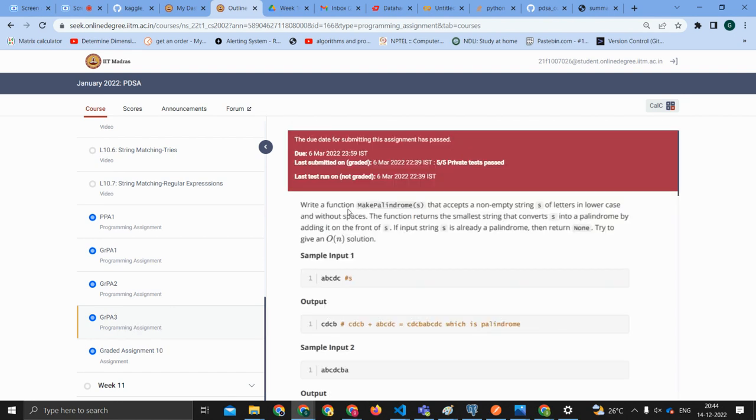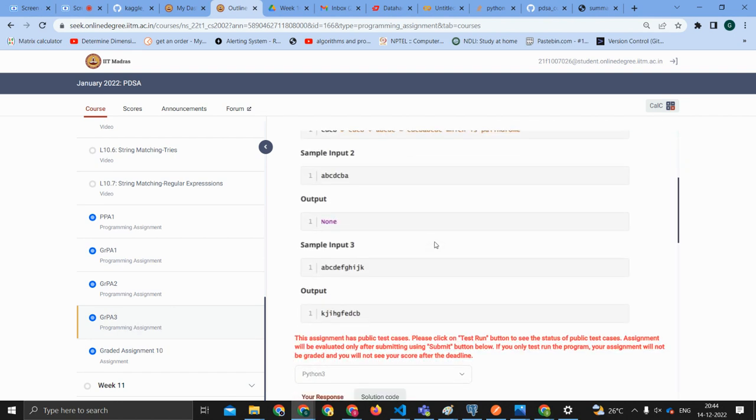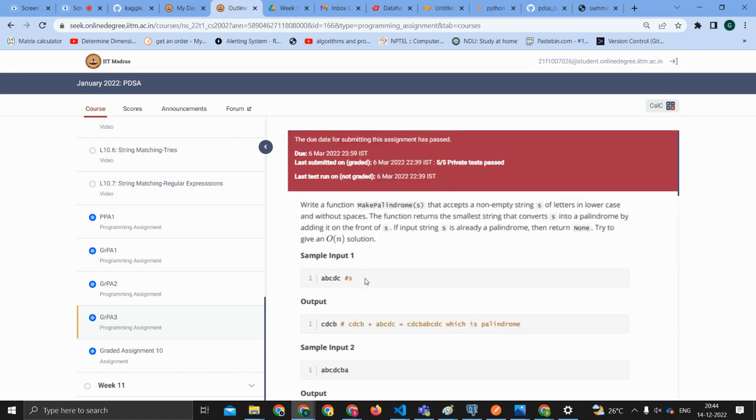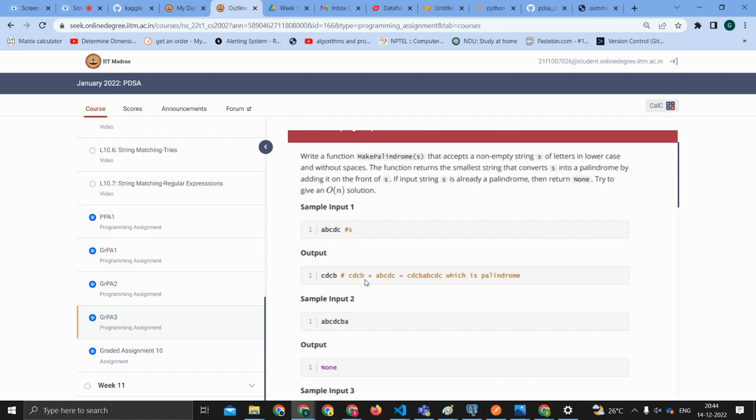For GRPA 3, we have this. What is this called? The KMP algorithm. I'll send the link for this. Actually, for our PDSA theory exam preparation, we have all the recordings, and I'll send you the recordings of that. Sashwat, if you go through that and understand at least the theory, even the code, we'll save a lot of time and be able to complete more. I'm planning to complete this by tomorrow, this week.